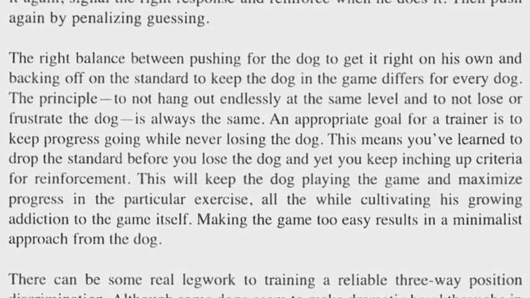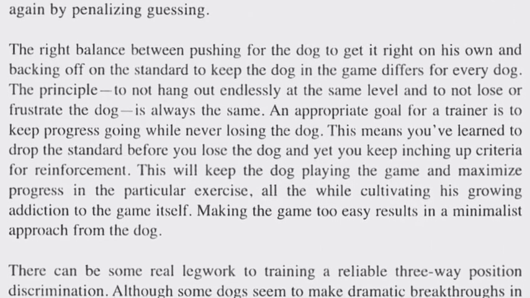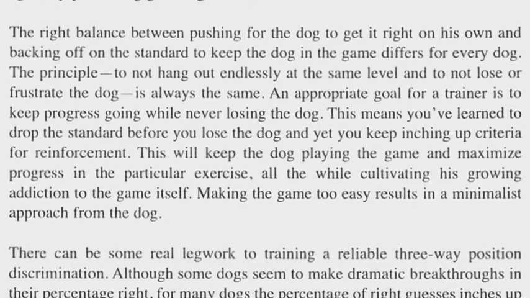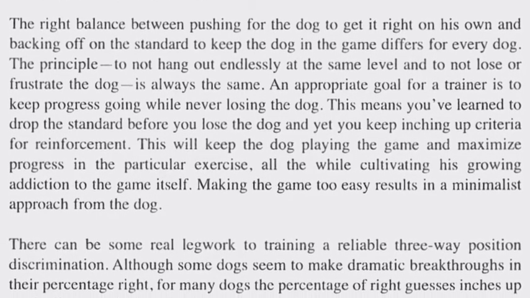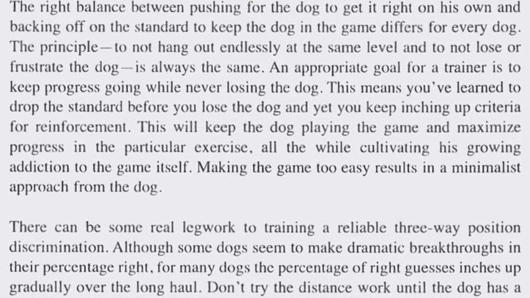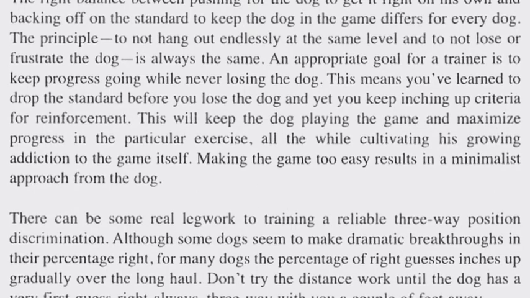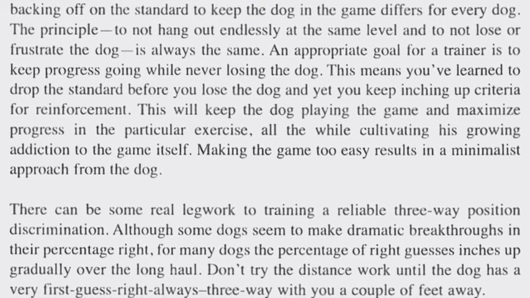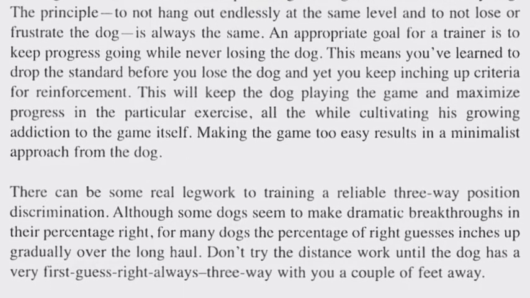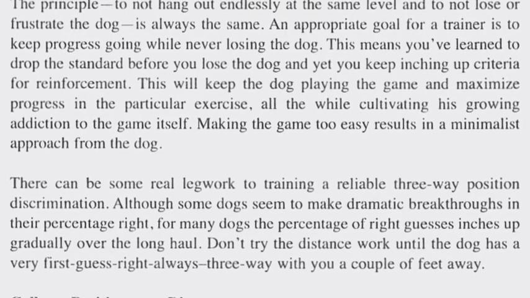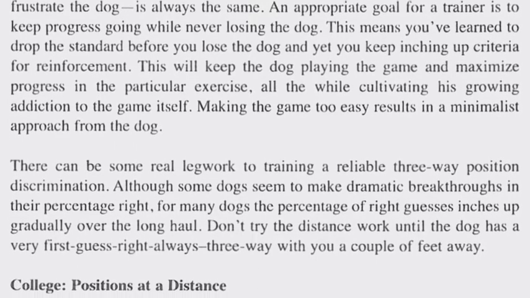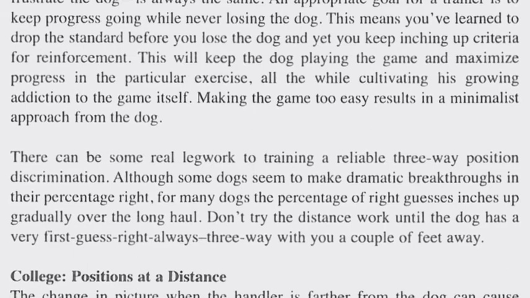The principle, to not hang out endlessly at the same level and to not lose or frustrate the dog, is always the same. An appropriate goal for a trainer is to keep progress going while never losing the dog. This means you've learned to drop the standard before you lose the dog, and yet you keep inching up criteria for reinforcement. This will keep the dog playing the game and maximize progress in the particular exercise, all the while cultivating his growing addiction to the game itself. Making the game too easy results in a minimalist approach from the dog.